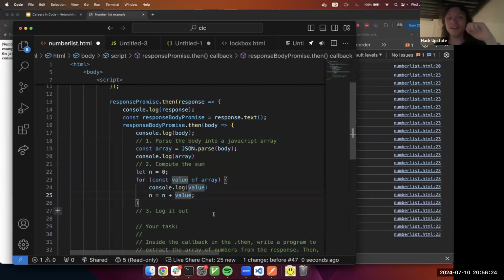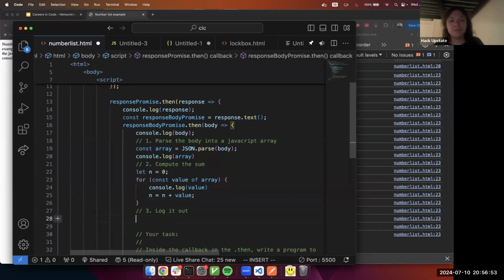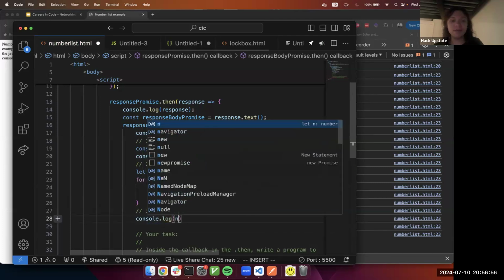The third iteration. Now, n is going to be the first value and second value, what we had before. I'm going to add the third value, and on and on and on. So what you're going to end up with at the end, after your whole loop iteration, n is going to be equivalent to all your values added except for the last one. And then you're going to be at the last one, and you're going to take all your values plus the last one, and you're going to get all your values added up. So at the very end, I'm going to log out n.